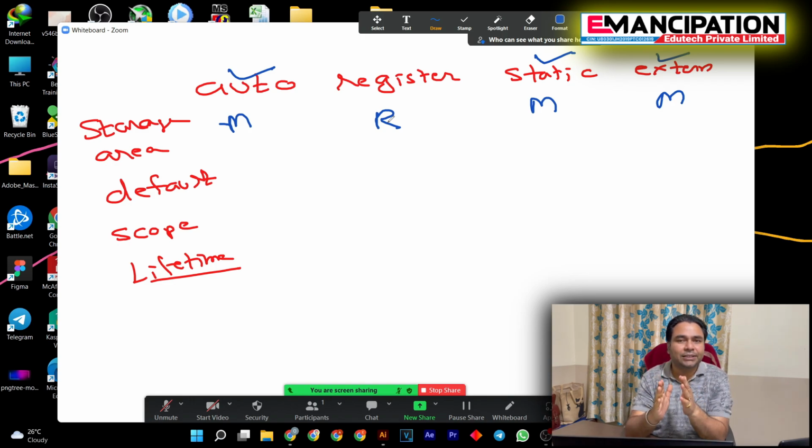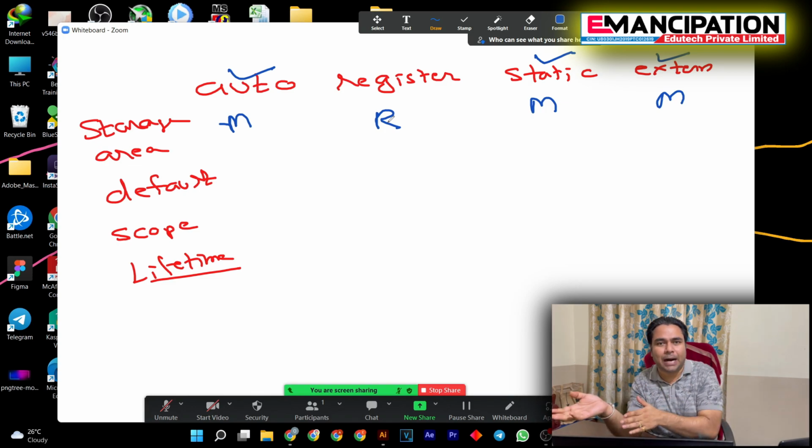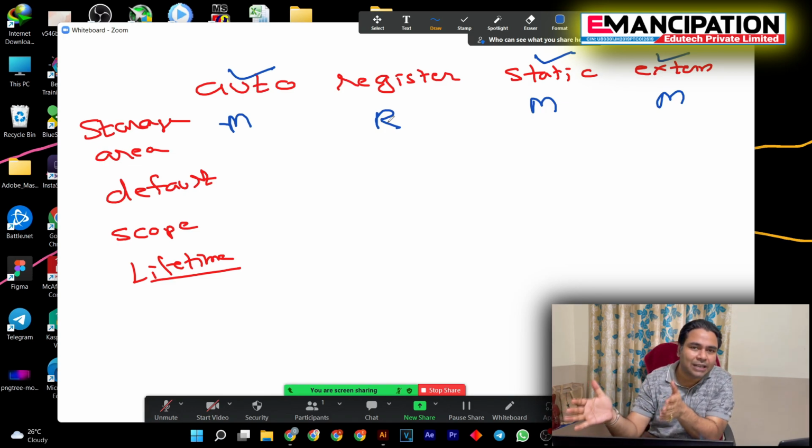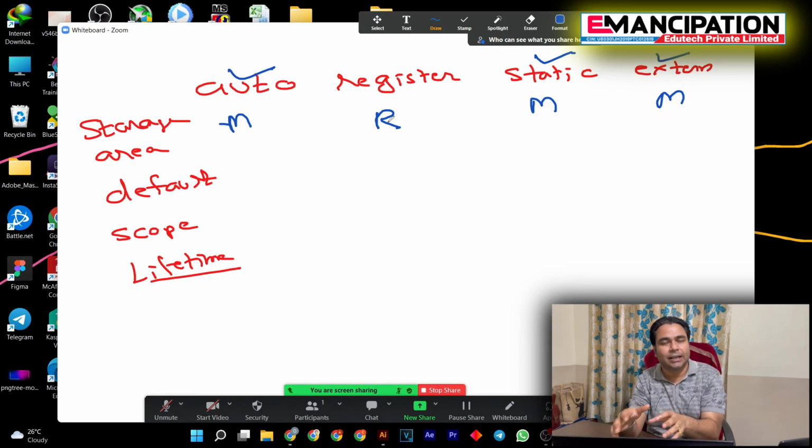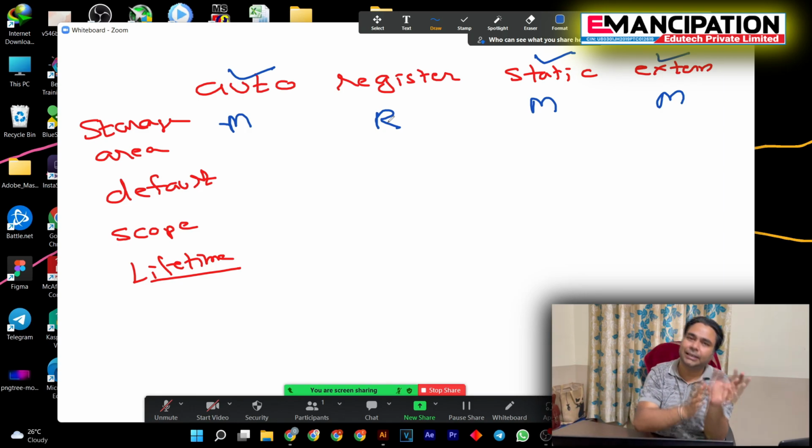Now, what is the basic difference between memory storage and register storage? Memory storage means when the data is stored in the memory, meaning RAM, the time to access the data is higher as compared to register storage. On the reverse side, since the size of the memory is large enough, we can incorporate more data in RAM as compared to the register.